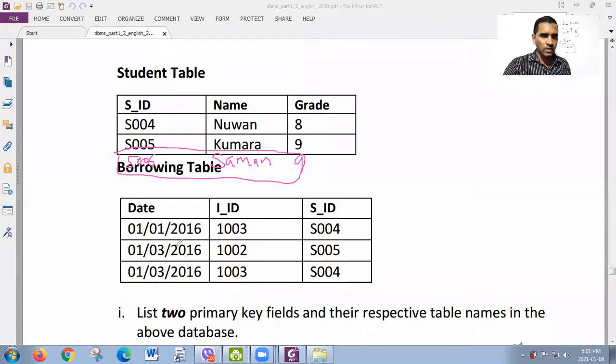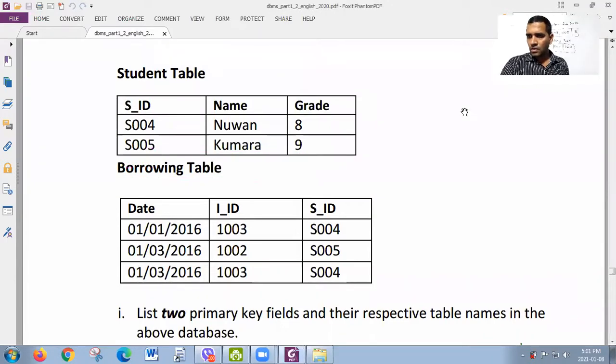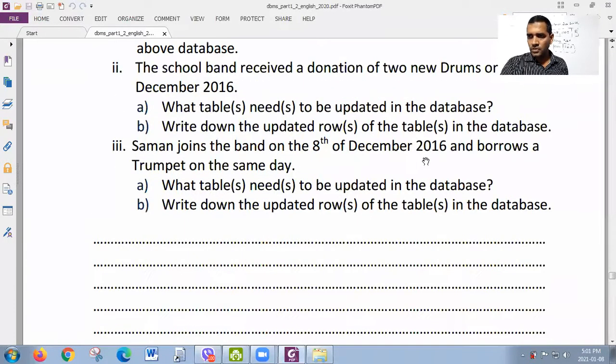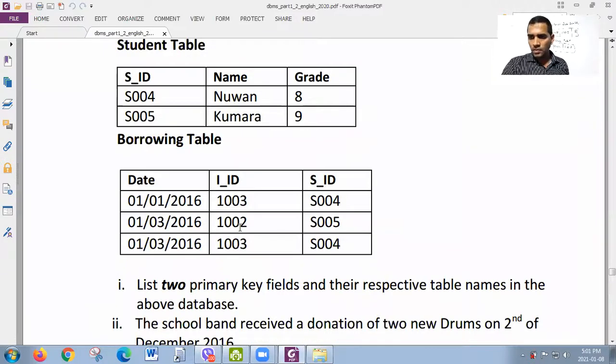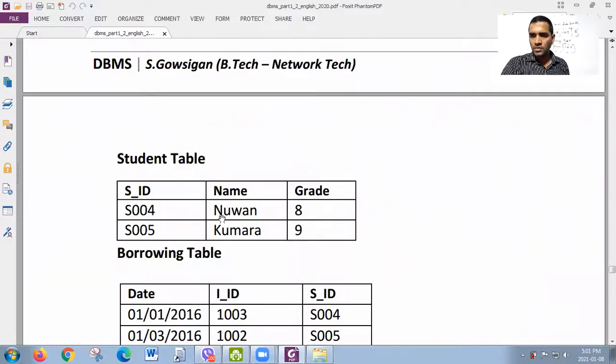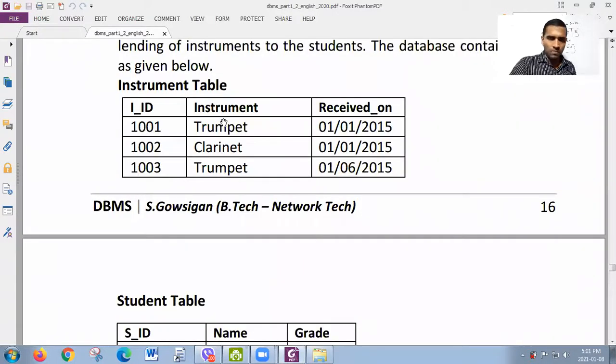Right, so we also talked about this table, right? This table also needs updation. Date is given. What is the date? Have a look at the date. 8 December 2016. And trumpet. So first 8/12/2016. Then IID. So what is the instrument borrowed in trumpet, right? So go and check the trumpet. Here you have 2 trumpets.